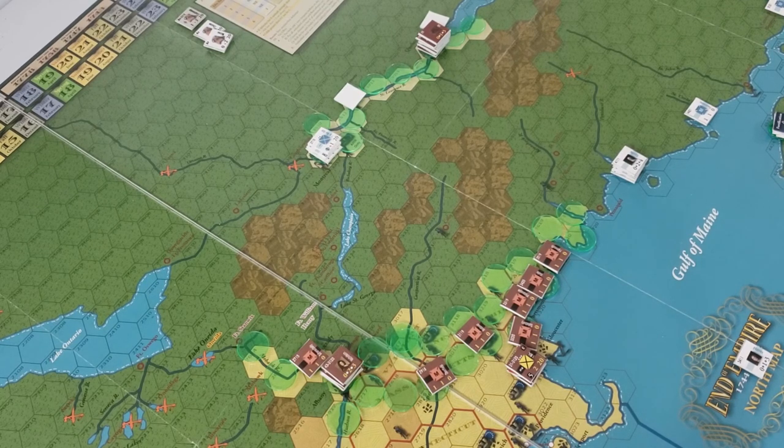So, yeah, the campaign felt somewhat balanced. I think if the French had been able to keep their automatic leader in for longer, wherever he got off to, I think I just lost track of the counter, somewhere I have him. If we had retained control of him for longer, he may have had a much greater effect over the course of the campaign, but it just didn't come to pass. So yeah, there you go, guys.